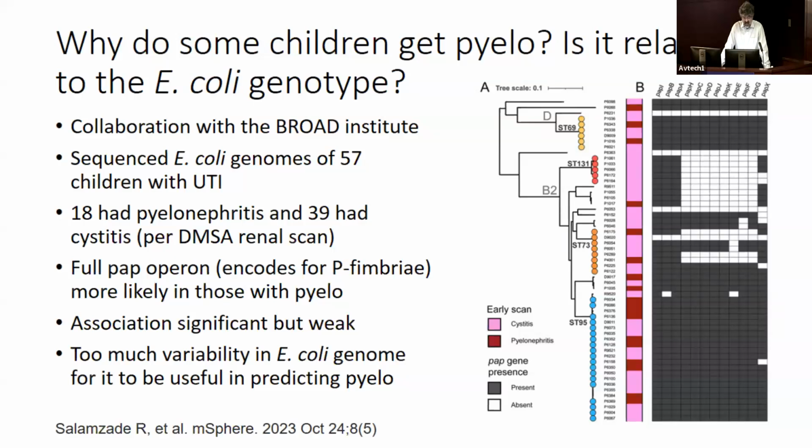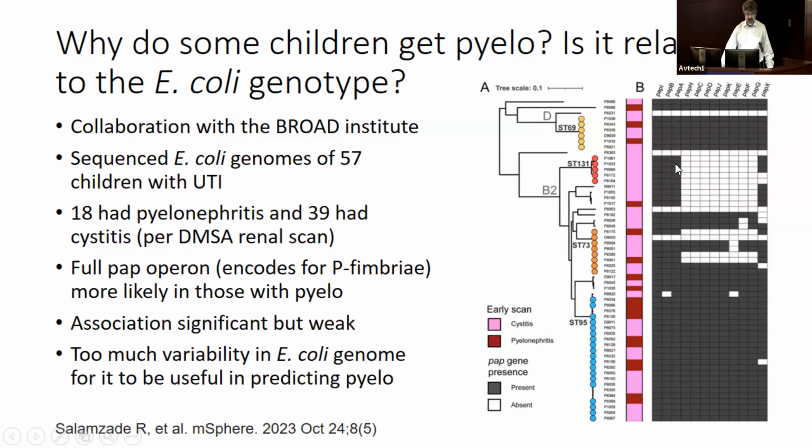Again, on the right, you can see these graphs that are becoming familiar. You can see the ID numbers of the patients over here. And the dark pink is pyelo. So the second patient had pyelo, the third patient had cystitis. We were hoping to find something really dramatic that would tell us why the E. coli goes up to the kidney, but this is the only finding that we found, which was sort of disappointing. But the finding was that the kids with pyelo, like for example this second child in dark pink, has all of these genes in the PAP operon present. So this whole bar of gray is there for the kids who have pyelo.